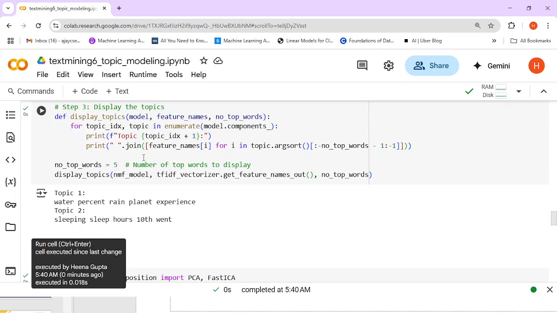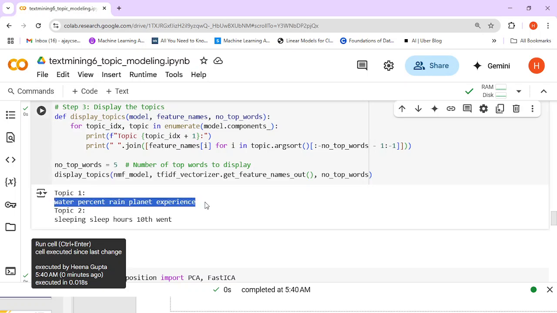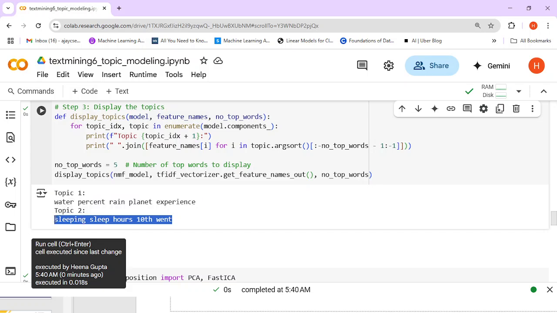So these are the various words that we get in the top 5 words in each of the topics. So if it finds these words, it is going to judge whether it belongs to topic 1 or topic 2.